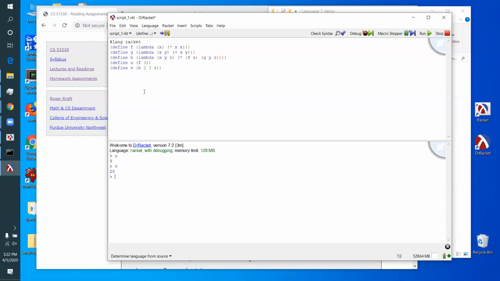All the work can be done in the script. But the better way to think about languages like this is you type a bunch of definitions in the script file, then you run them, and then you test them in the REPL. Notice up here, notice how if I ask where F came from, if I highlight F, it does three things. It shows me where F came from, but it also shows me where there are other uses of F. See how the other uses of F are being highlighted. On the other hand, if I highlight this F, it tells me where it's being used. So it points down to where F is being used. When you write 100 lines of code, this is real useful.